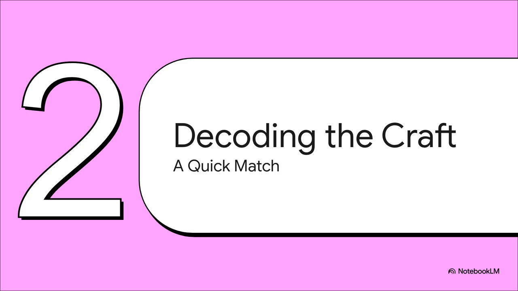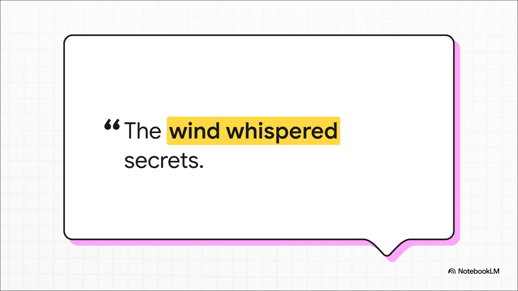Okay, seeing the list is one thing, but let's see if we can spot these tools out in the wild. I'm going to throw a phrase at you, and you try to guess which tool the author is using. Ready? Let's do a little pop quiz. First one's up, the wind whispered secrets. Now, we all know wind can't actually whisper, and it certainly doesn't have any secrets to tell. So what's happening here? What tool is making this simple sentence feel so mysterious?